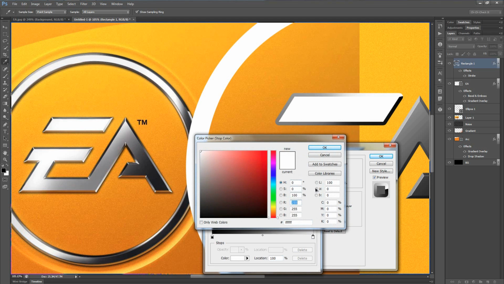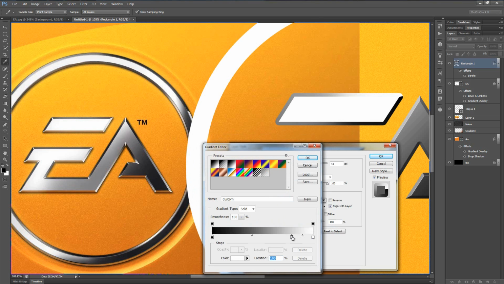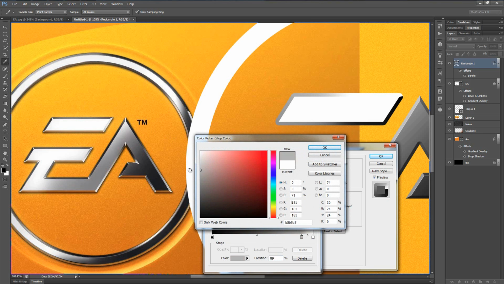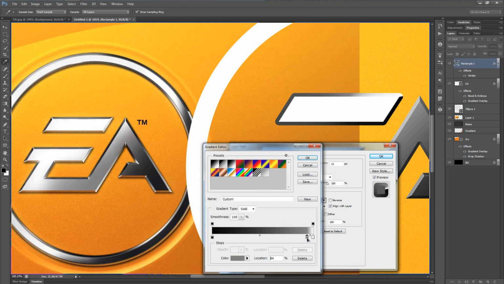We'll start off with the white and have that change to gray. And I'll put that nice and close, which apparently isn't all that close according to these standards. Jeez.